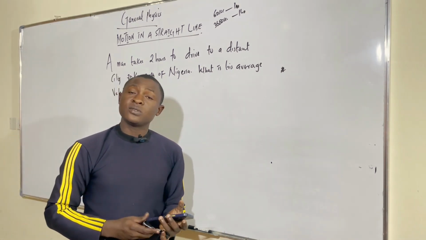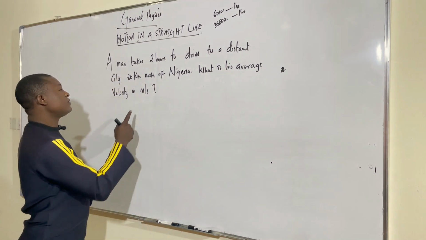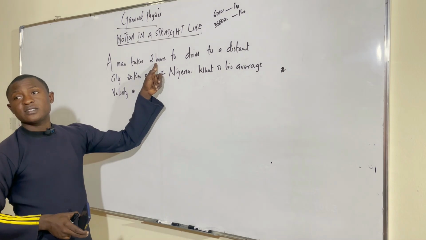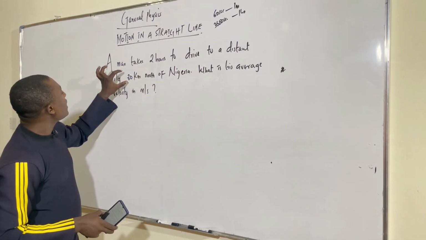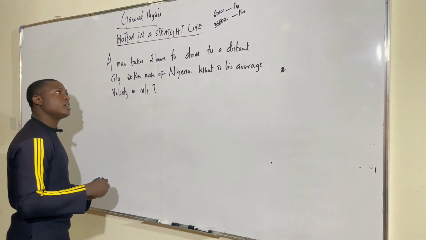So now in this problem, they specify the unit in which we are going to leave our results. Here it's not in kilometer per hour. The problem says we should leave our answer in terms of meter per second. That means I need to convert the hours to seconds. At the same time, I will convert the kilometer to meter. So now let's write down the data that we have from the problem.